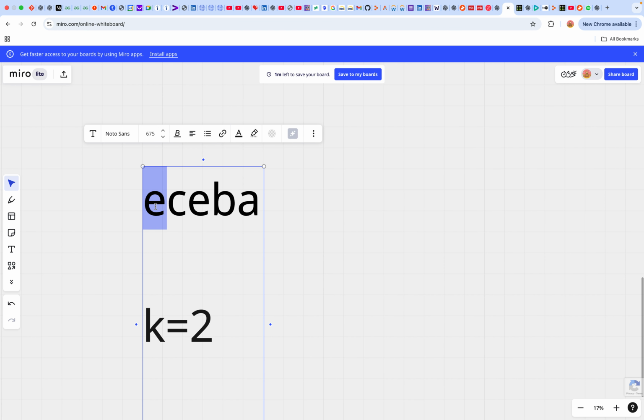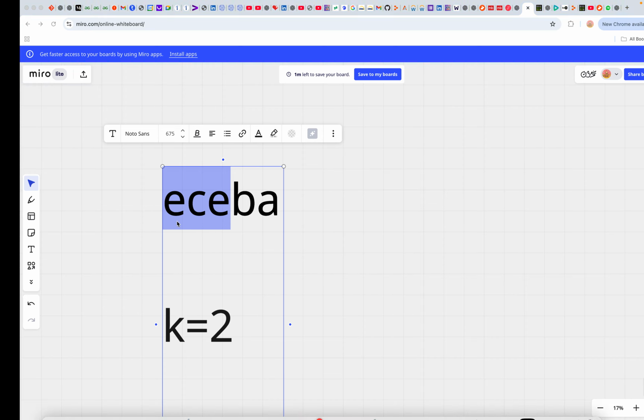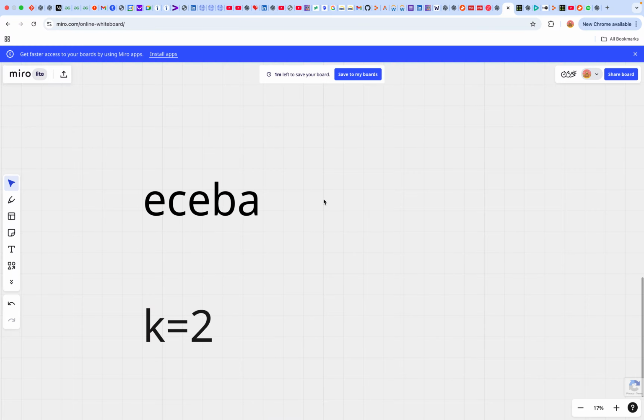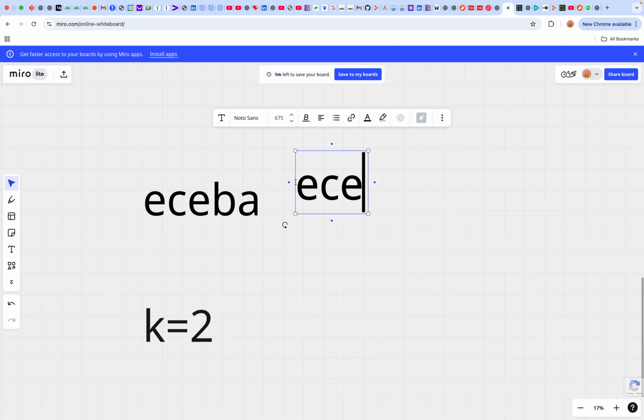So let's see. Now I begin with E. I add C. K becomes 2. E. Okay, fine. It is still 2 characters. At most k distinct characters, so my substring should contain at most 2 distinct characters, and here it is E and C. The moment I go to B, I'm having 3 distinct characters, E, C and B. So that is not allowed. So I'll stop here. So ECE is my one string, okay, with length 3.